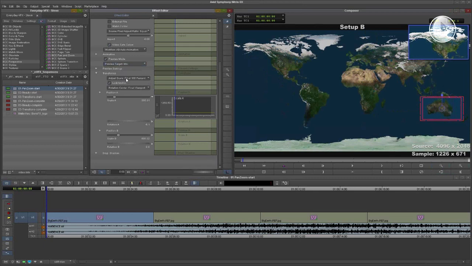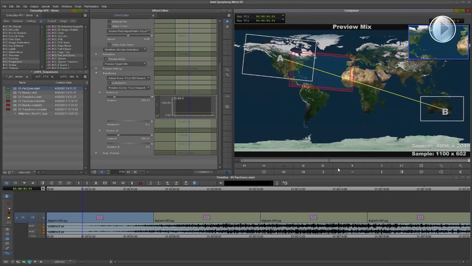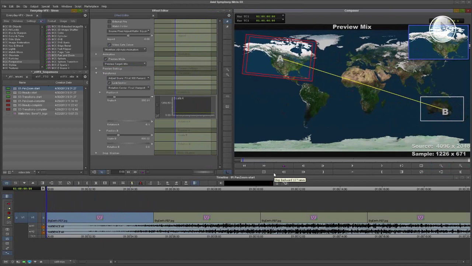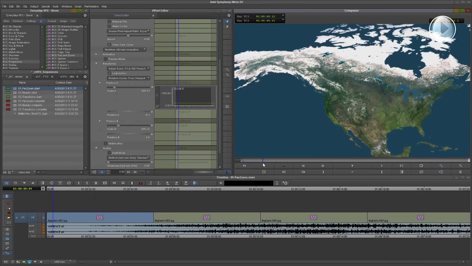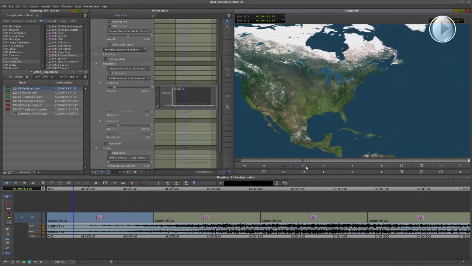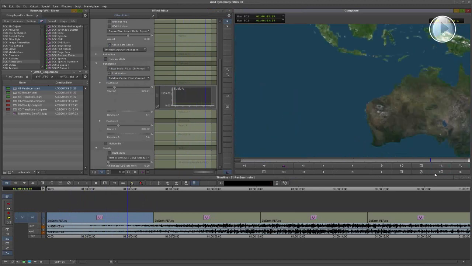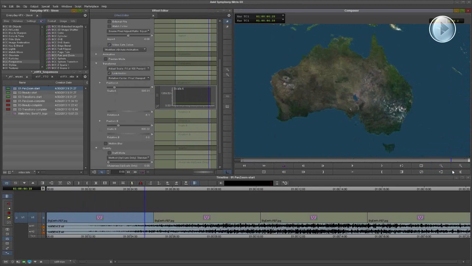So now we've created our B point, we've got our A point and our B point. If I go now to target mix, now you can see what we've set up. Again, using no keyframes, right? I haven't had to add any keyframes manually, but just using target A and target B, I can see now the animation that I've set up that includes rotation, scaling, and repositioning. So that's a good start to my effect. I like that. And if I go ahead now and turn off preview mode, you'll see what it's actually going to look like in the final result. So we're going to start off nice and slow, move across Africa, and then eventually end up in Australia like so.